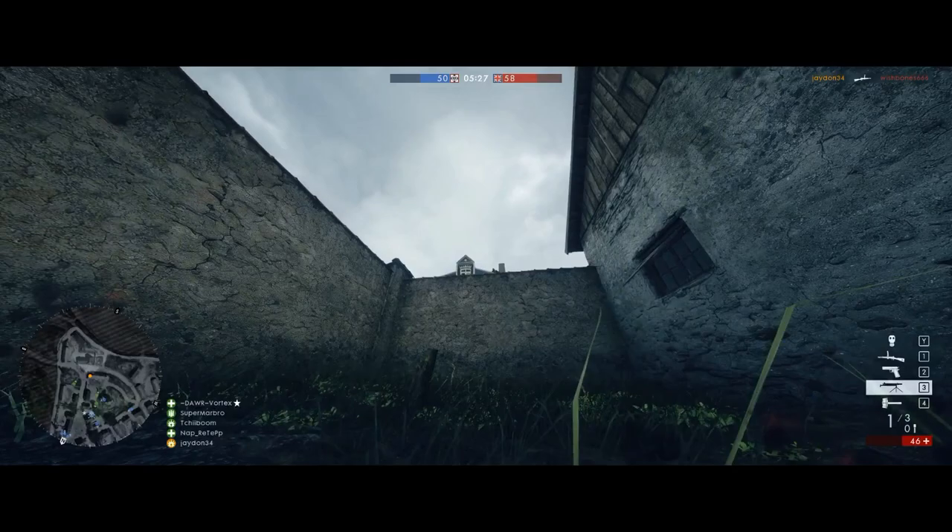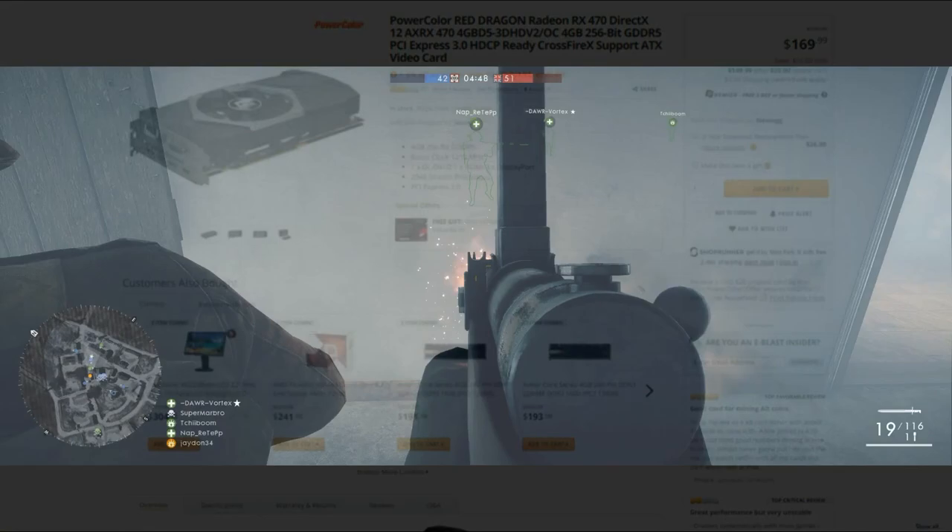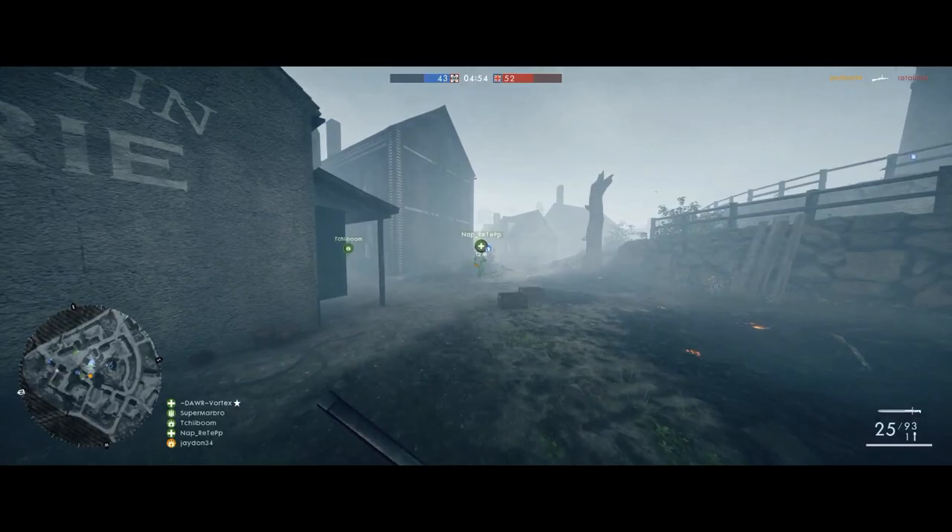Part number five. The GPU is a crucial component for any gaming build, so with that being said we went with the PowerColor RX 470 4GB graphics card. Priced at $150, this GPU has a lot of power considering how affordable you can find these. I will link to the video with benchmarks so you can see how well this baby performs.